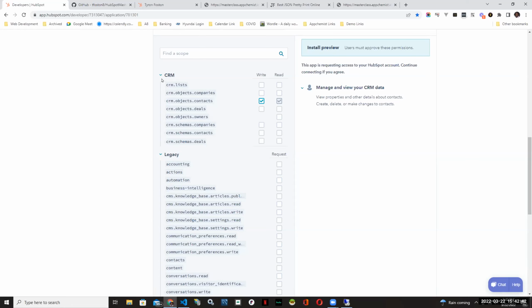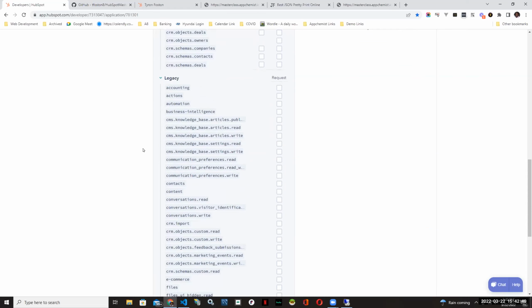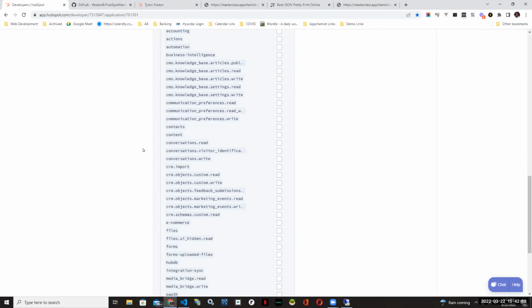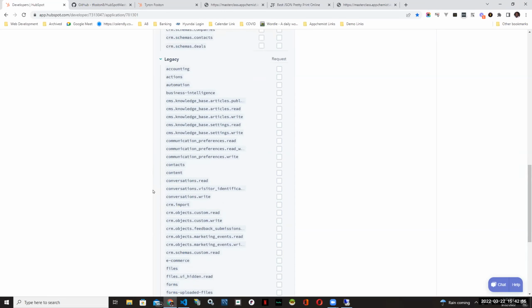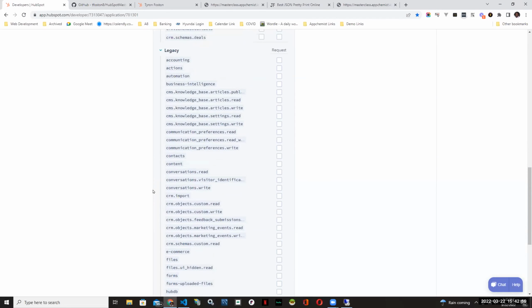You will also notice that CRM, and then there's legacy. This is essentially new to HubSpot. So before maybe 3 or 4 months ago, there used to only be this all the way down. And it's definitely a longer list and it's a little confusing, but HubSpot has really been trying hard to revamp their permissions to make it a lot more granular and to also just make it make more sense.